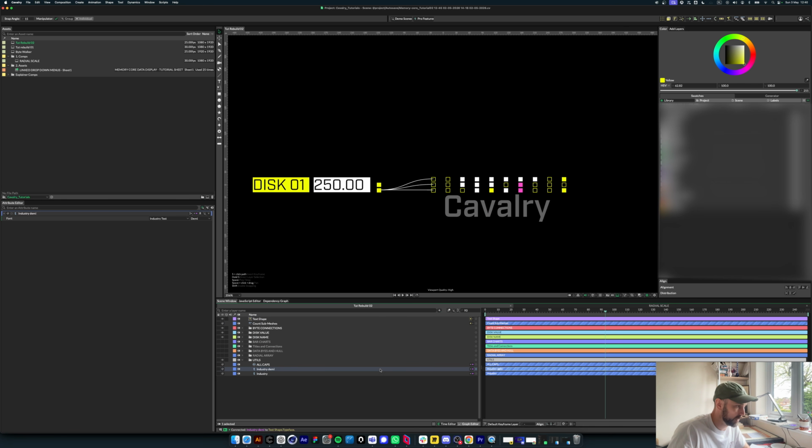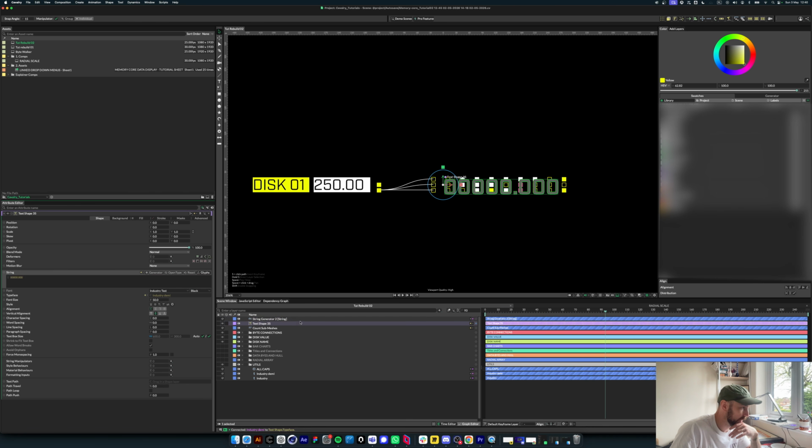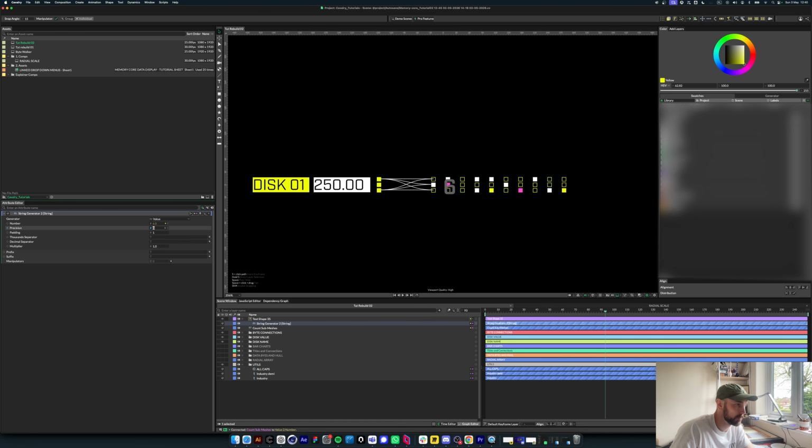Lovely stuff. And because we're going to have a value, we don't need to worry about all caps, but we do need to worry about how big it is, and we do need to worry about its alignment. So let's just go left aligned and centered. Lovely. And it can probably stand to be a bit bigger than that. And we don't want the word Cavalry, we want to draw a value. So let's draw a value with a string generator, and we'll put our count submeshes into the value number of the string generator. And of course we're going to have to turn down the precision because we only ever want to see a whole number for this.